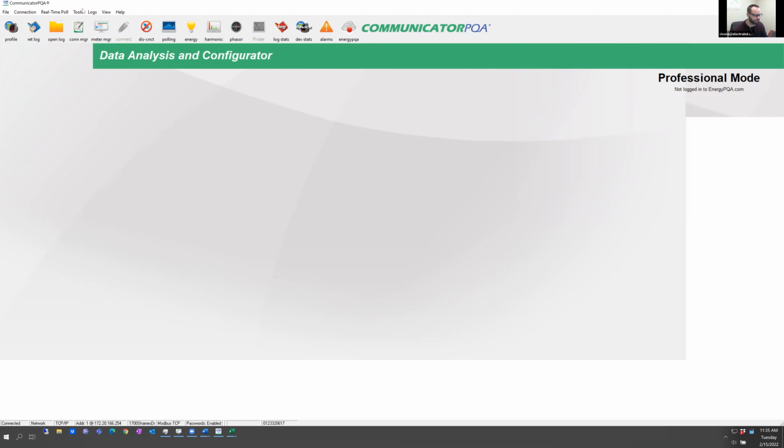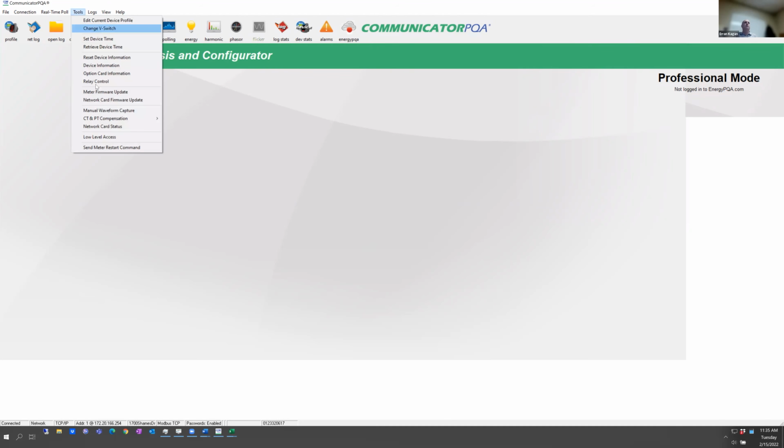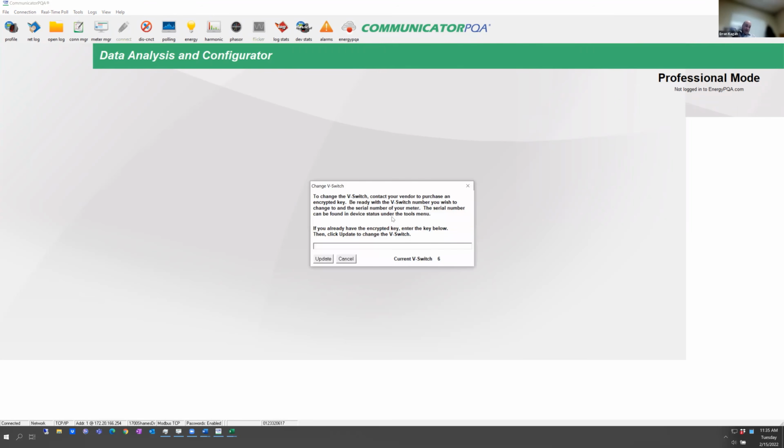Okay. The other things that you're going to find here that we just wanted to cover before we end is all the tools related to the meters, right? Edit current device profile is the same as this. Change V switch. So the way Nexus meters work, Shark meters work, Nexus 2, is they have these things called virtual switches.